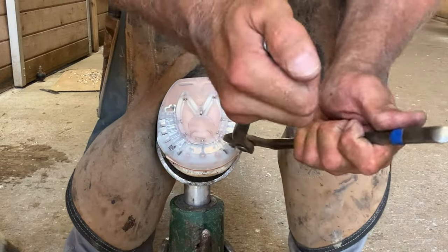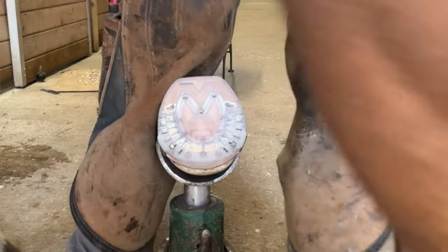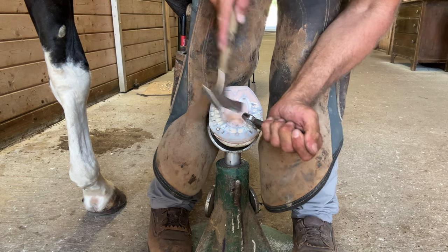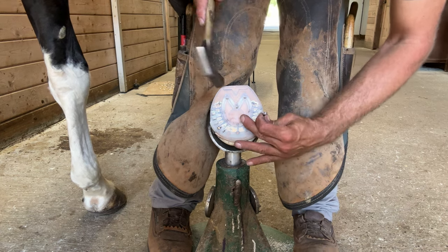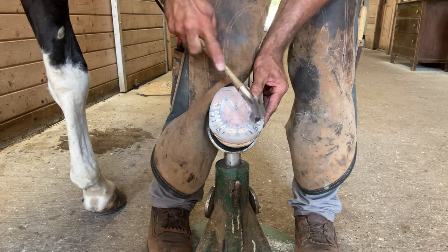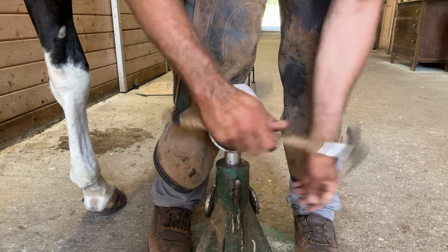Every once in a while, I'll have a nail go in at a bit of an angle, so I take my crease nail pullers to square it up before I finish driving it into the shoe. All horseshoe nails have a slight bevel at the end of the nail. You want to make sure you have the bevel facing the right direction, so when you're driving it, it comes out of the hoof wall.